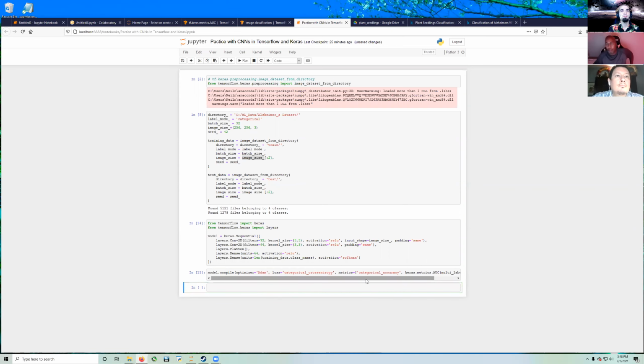Okay. So now, in addition to having accuracy, I'm also using area under curve. This is the ROC curve, but it's going to be taking an average across each class.